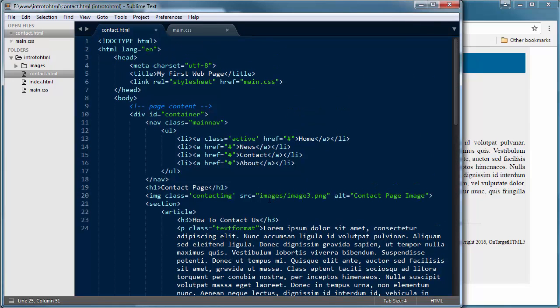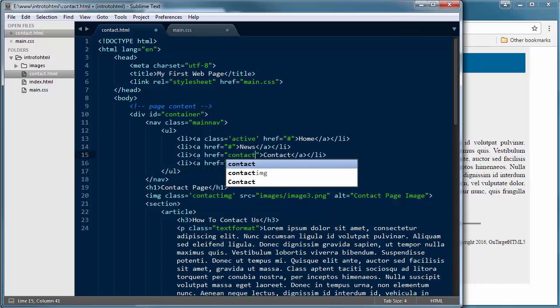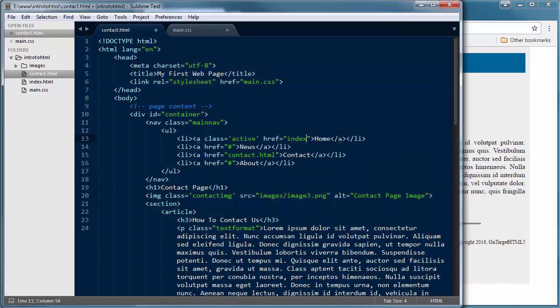I'm going to scroll back up to the top of our page where we have our main navigation system. Inside my contact, I want to add contact.html. Keep in mind, we're on the contact.html page, but that should have a link just like all your other ones. And in your home, I want to add index.html. Now, because we're on the contact page, I want to make my contact page the active page for our site.